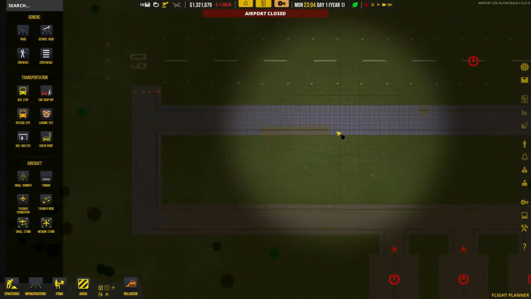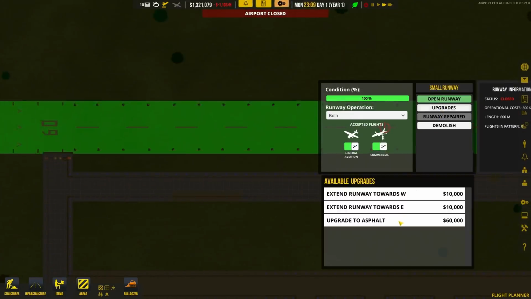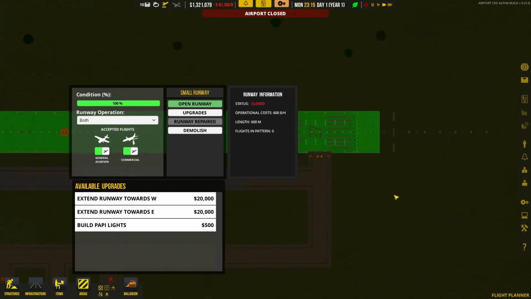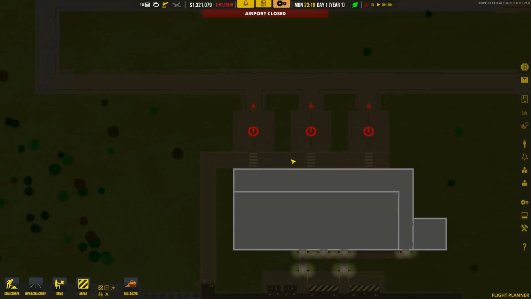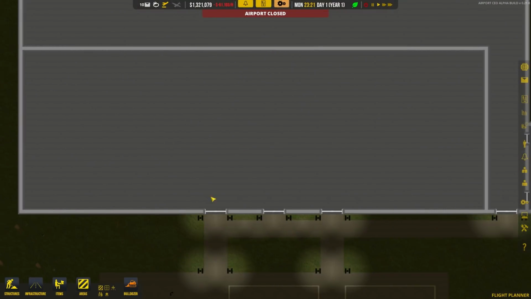Anyway, construction of the runway is done. We do need to upgrade it to be asphalt. We can actually extend the length of it. I don't think we need to desperately do that, so we're not going to bother. But what I'm going to go ahead and start doing is planning out the interior of the airport.